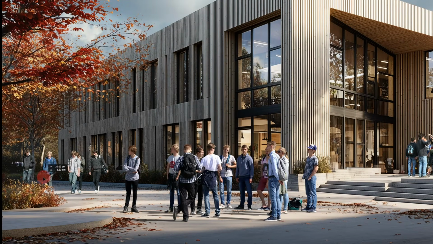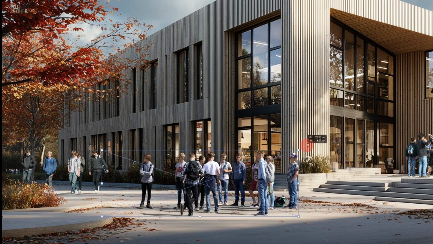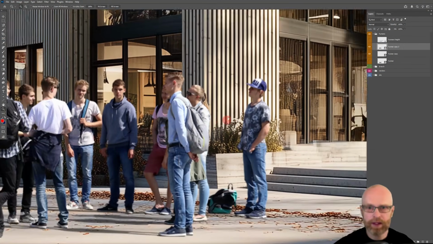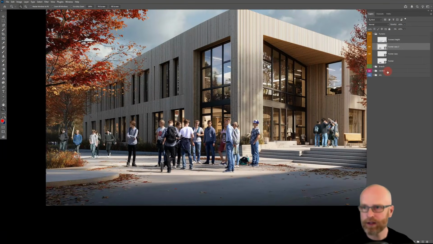So for example, if we take these guys here and then just make them very, very small again, like that, and then use them, for example, down in the background of the picture. And then if we have to use them in the foreground again, at some point we can make a copy, and then we can scale them up again, more or less like this. And you can see they're still in a high resolution here. So that's the way that smart objects work.